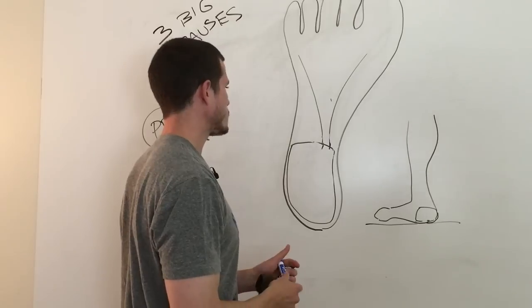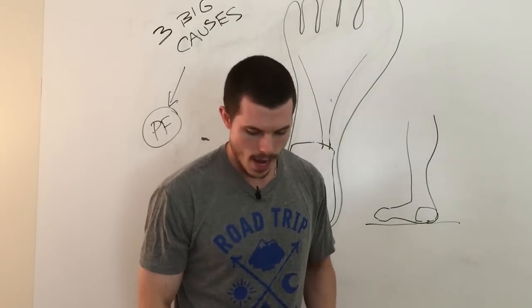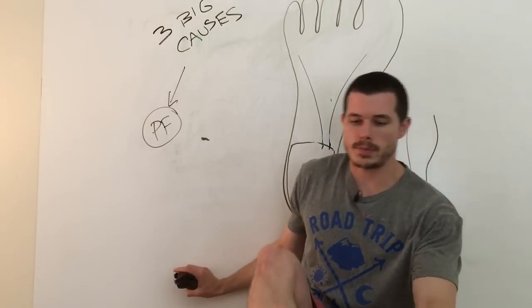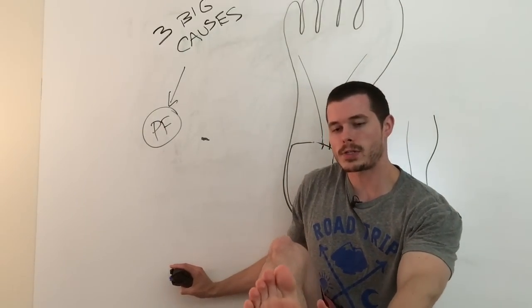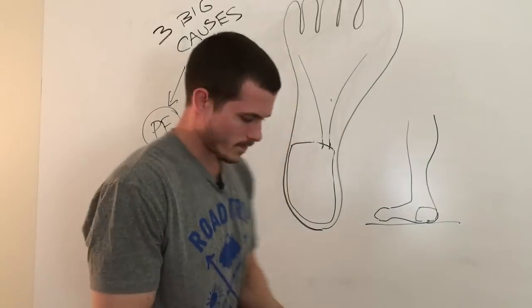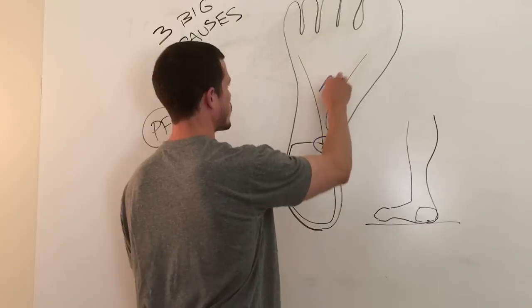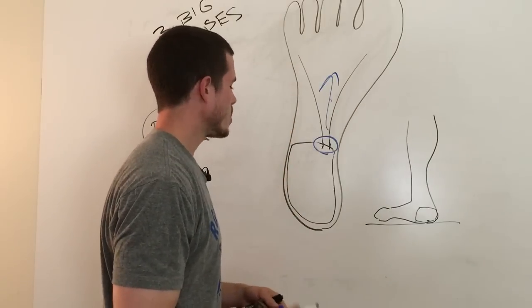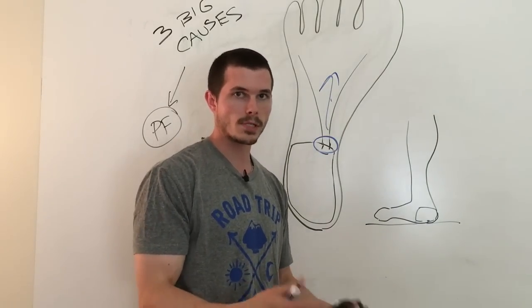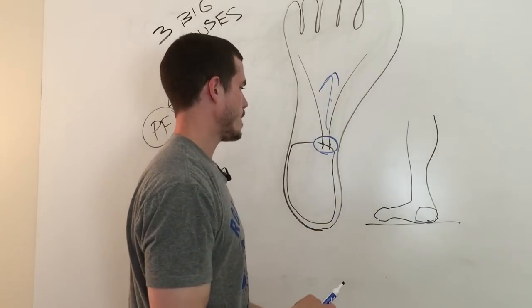So with that being said, where you should feel pain if you have plantar fasciitis is at that different point. So your right foot, I think I can do this, is actually on the bottom of the foot, and it's on the inner side of the farthest part of the heel bone. Okay, so that is the location of pain for plantar fasciitis, and it may extend upwards in the area of the plantar fascia. Often there's pain upon getting out of bed in the morning, just the first couple steps. It's a common complaint, but the pain should be in this area and it should radiate a little bit, okay?